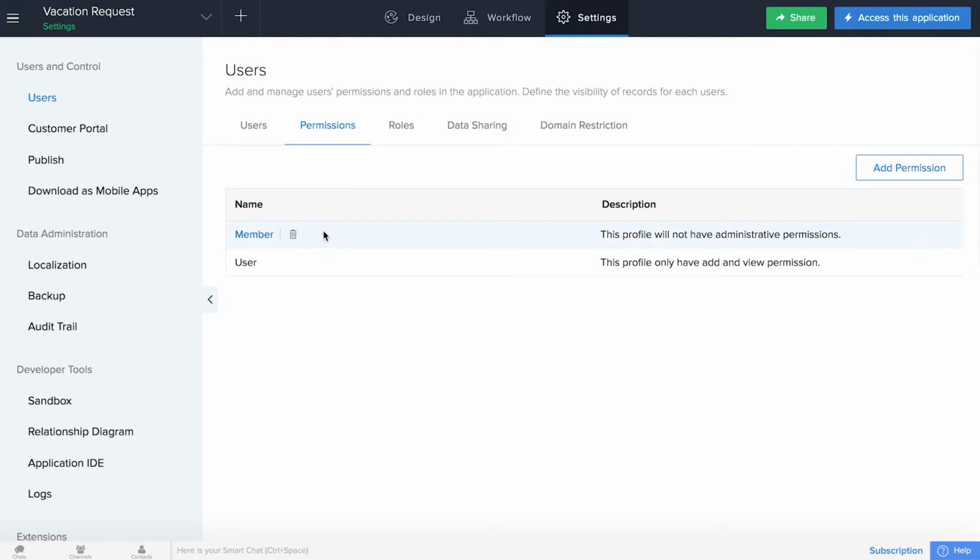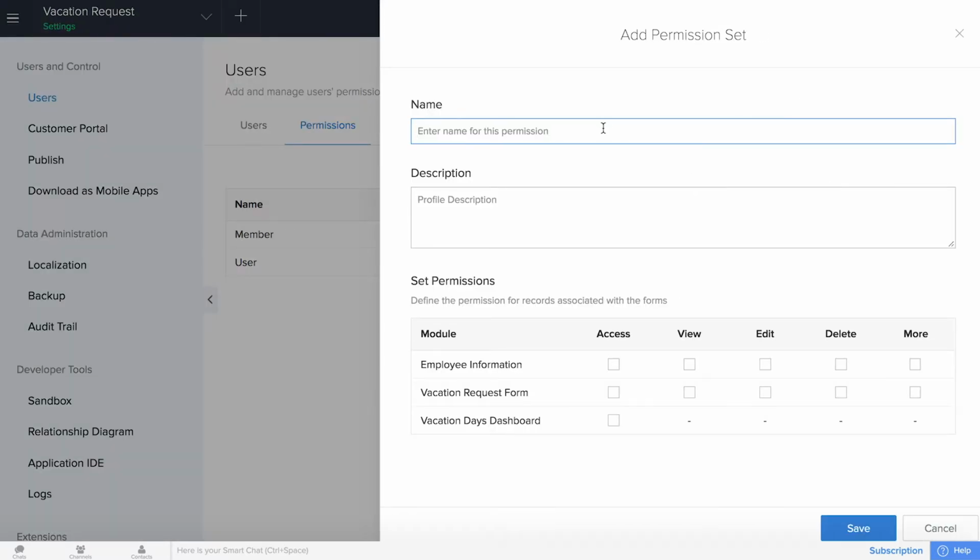Here we can edit existing permissions or create new ones. So let's create a new one. First, click the Add Permission button and then assign a name to it. Let's go with Intern, as it will describe the permissions for the interns in the organization. Under the Set Permissions segment, we can choose to give the kind of access that's required. So, since this permission is for interns, I'll choose to give them only the permission to view the application forms. They cannot add, edit, or delete records that are already present.